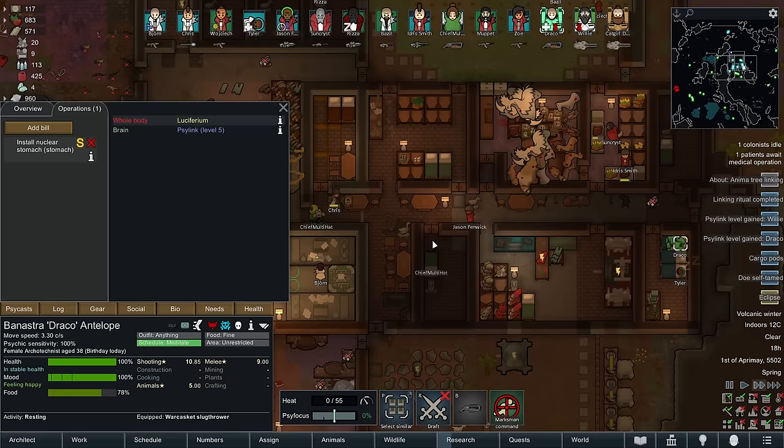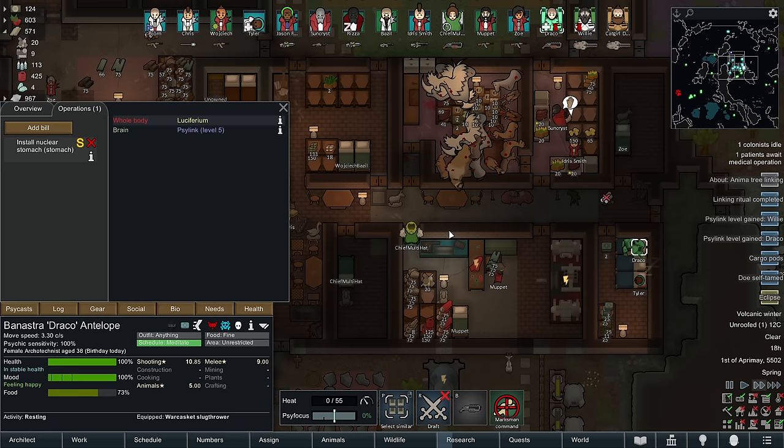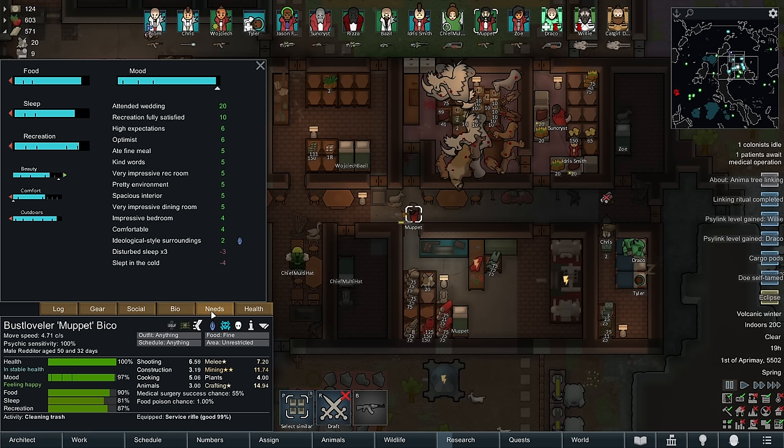Now, you don't want that normally with your pawns. You want your pawns to come back to your lovely, very impressive dining room and gain the mood bonus. And you also want them to eat the food so they gain the mood bonus from eating the fine meal. This is like a plus 10, plus 11, or maybe a plus 12 point swing. Let's just check out Muppet here. Ate a fine meal is plus 5. Very impressive rec room plus 5. Very impressive dining room plus 5. They get plus 10 points for the rec room, for eating in the dining room and the meal.